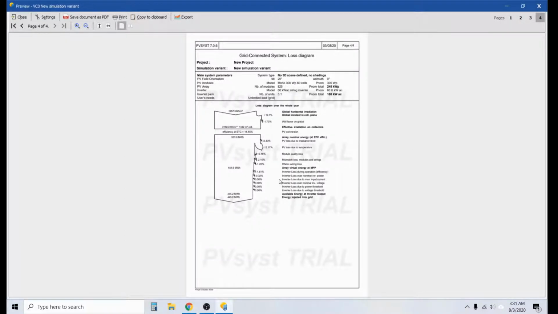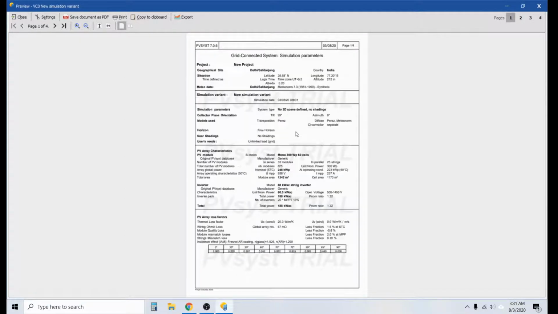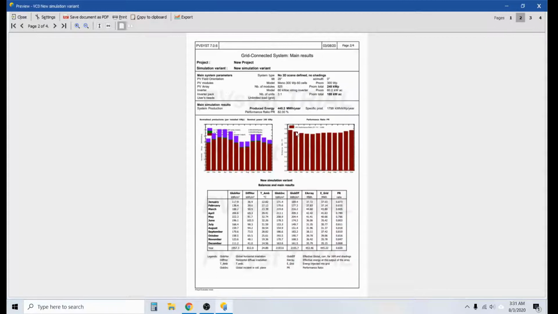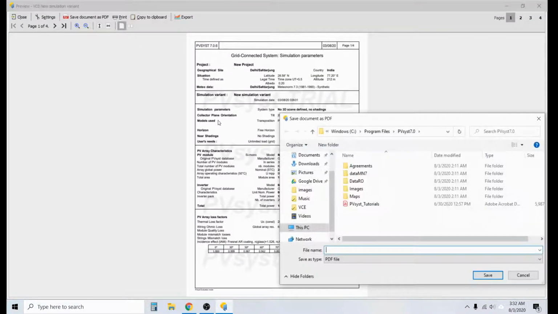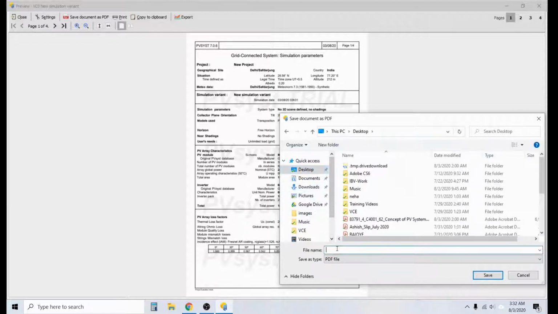So this is the report we just generated. See, it's very simple. This whole PV system is a very simple exercise, right? Let's save the report on the desktop. Report.